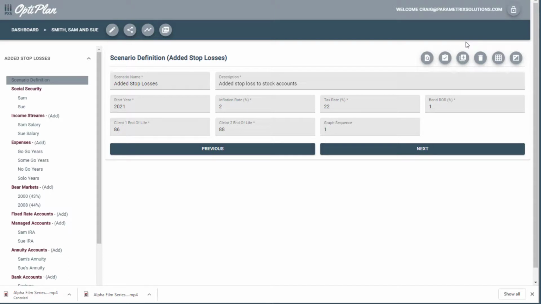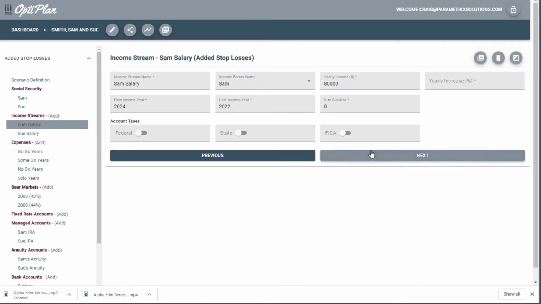There are a couple more convenience features to note. When editing any scenario element, click the Next or Previous button to cycle through the elements in the outline. And the editor title bar always displays the element type, the element name, and the scenario name for the element being edited. The title has an added asterisk if you have made any changes since the element was loaded into the editor.